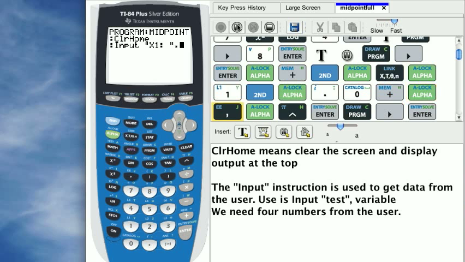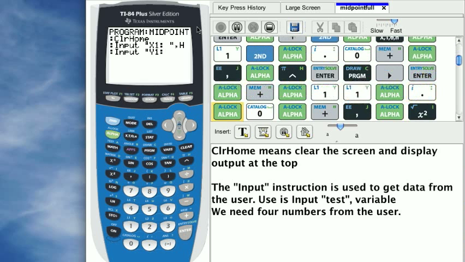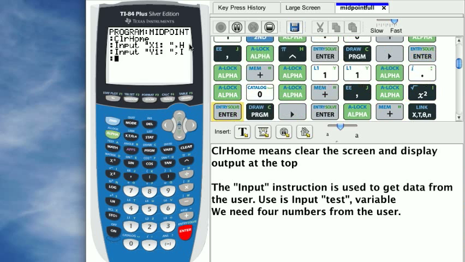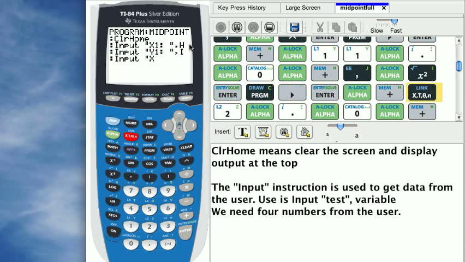of our calculation. Now notice here that I've got x1, and it's not a subscripted little 1. Unfortunately, this calculator doesn't have that kind of character in it, so this is the best that we can do, and I think it's pretty clear to the user when they see that what they need to put in. Now I'm putting this in variable h. How come I'm not putting it in a variable called x1? Well, because I can't. This calculator only allows us to use single letter variables for things like numbers.